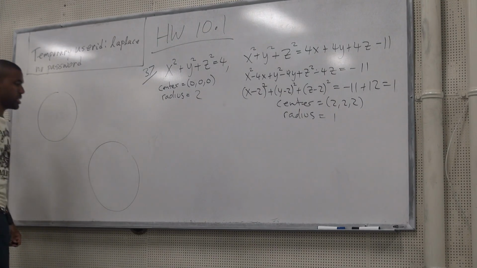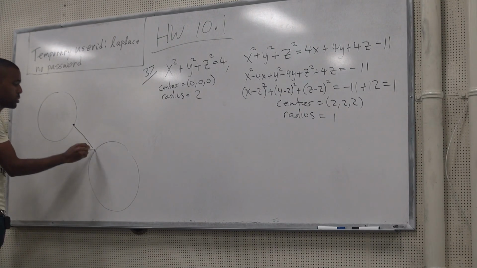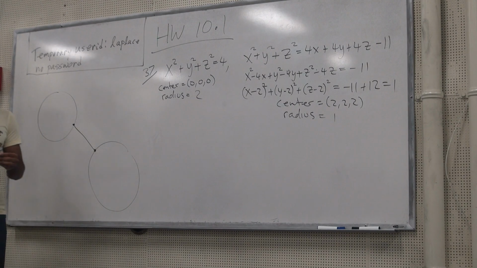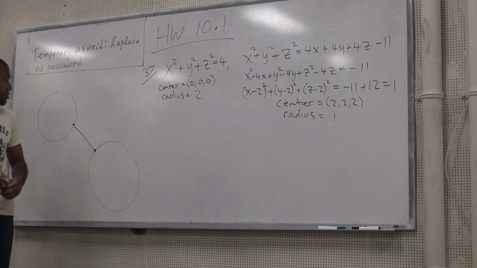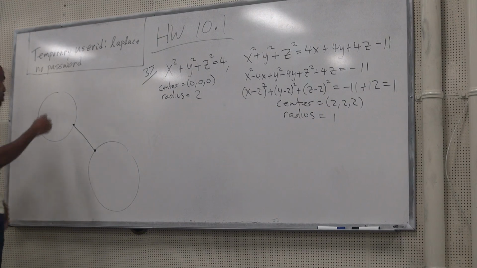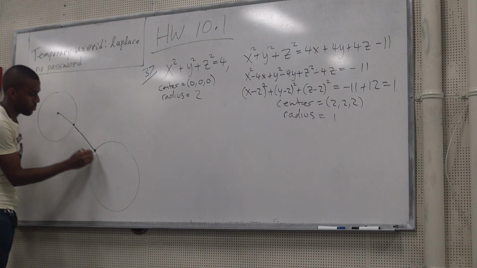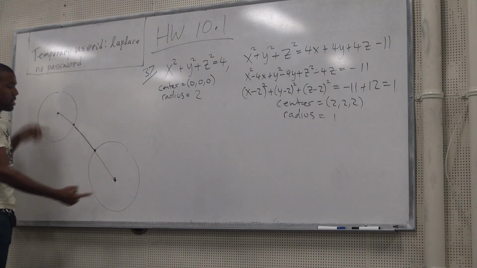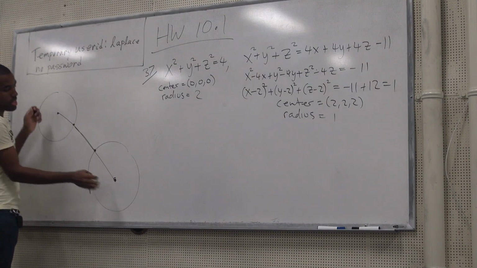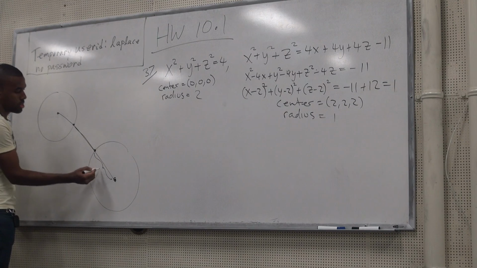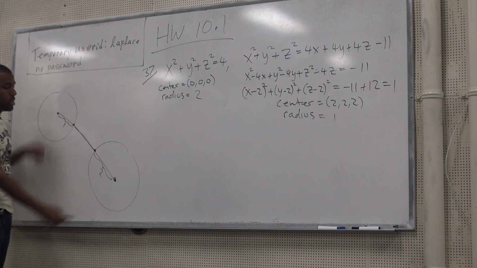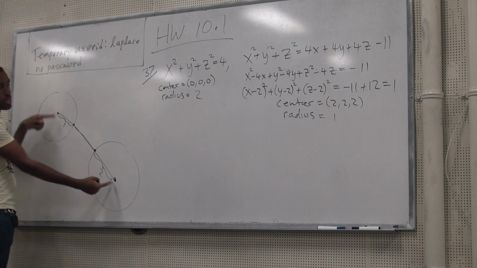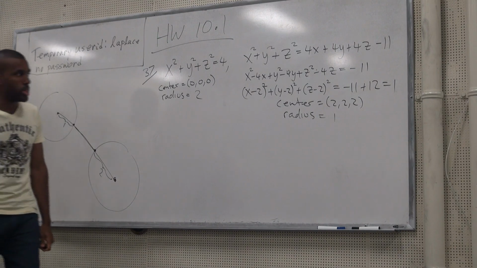And in general, when I say distance, I mean the shortest distance between the 2. How do we figure that out? Yeah? Isn't it the distance between the centers minus the radii? Right. The shortest distance is going to hit the centers. So I can find the distance between the centers and then subtract the radii. Let's say this is the one with radius 2, and this is the one with radius 1. Find the distance between the centers, subtract 3, basically.